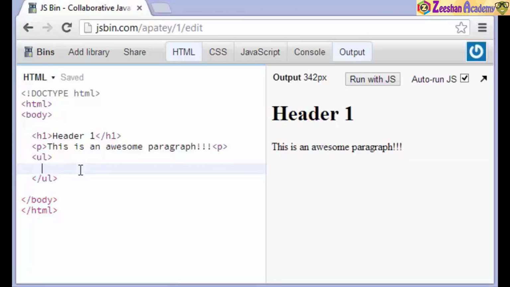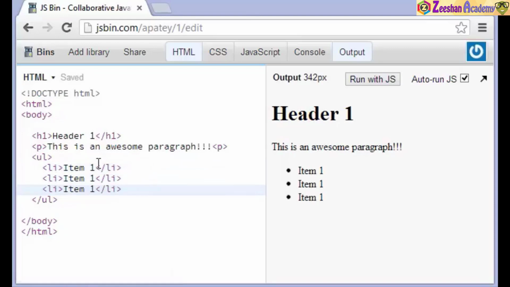So see, we do that and nothing happens because we have to add in a list item as well. So you start off with the list tag, and then you give up the list item tag. So li, and all it's going to be is we just say maybe item 1, and we have to close that off too. Okay, and what I'm going to do is I'm just going to copy this 3 times, so paste it, and then change up the images here just like this.